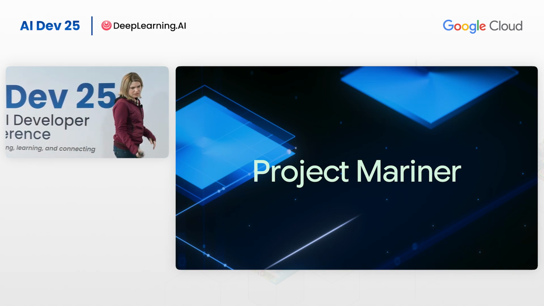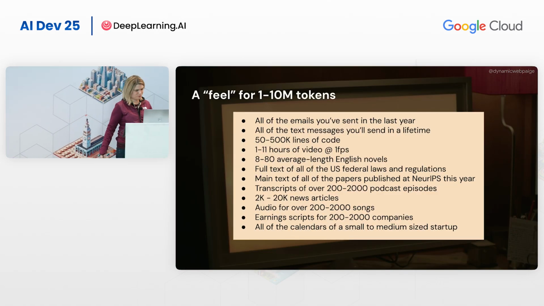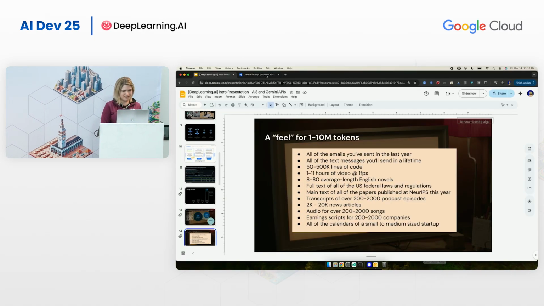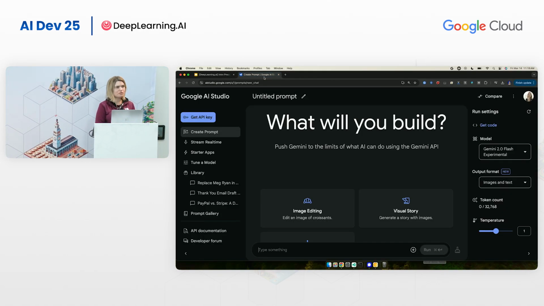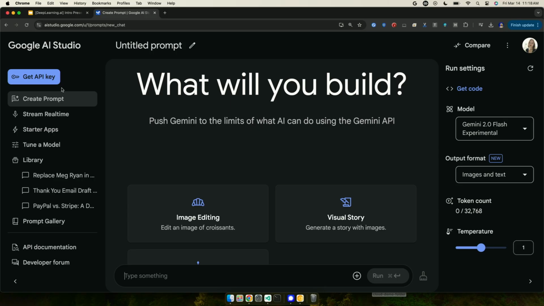And I am a little bit allergic to slides, so I do not like them. I think it's much more interesting to show things in action. So with that, I'm going to zoom over to AI Studio, and we'll be able to test out some of these things that I've been talking about. So within AI Studio, this is kind of the best place to get access to the latest Gemini models as soon as they come out.